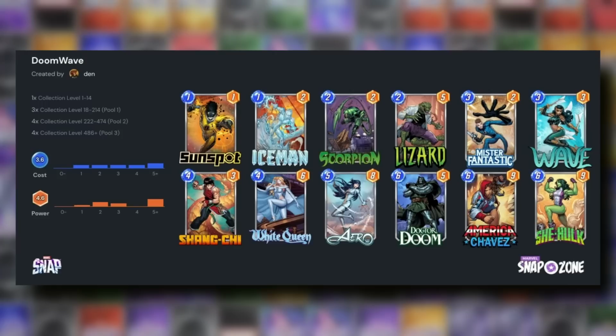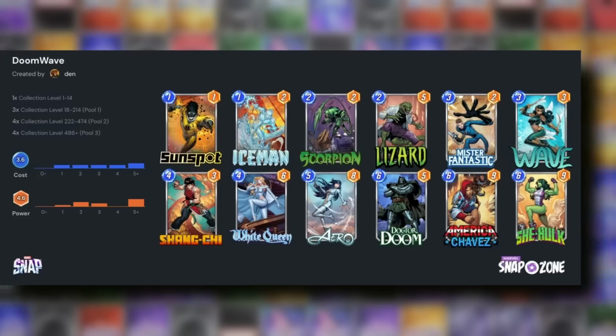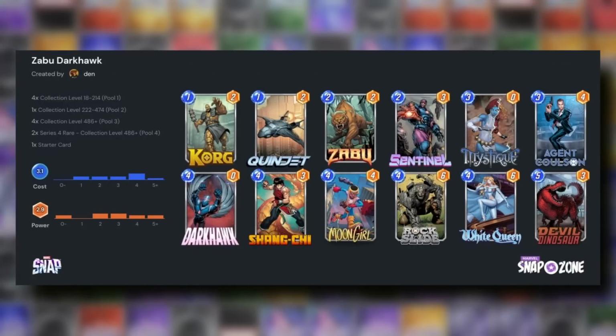This deck might lose a few ranks on this list when new archetypes emerge, but it feels like a good week to be a pool 3 player overall. Zabu Darkhawk turns up for us next.